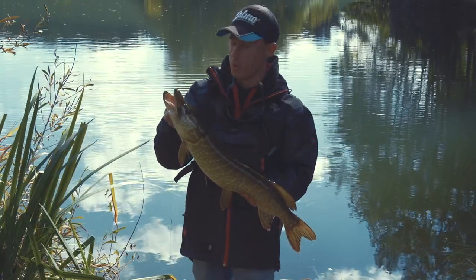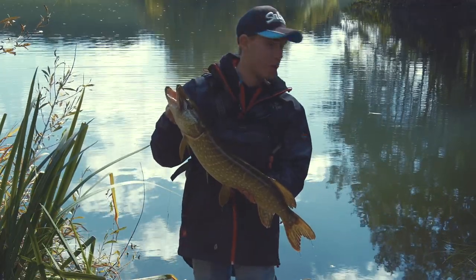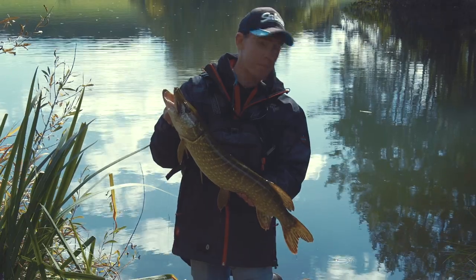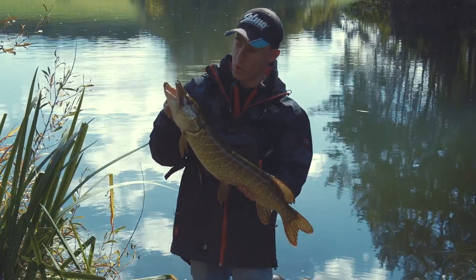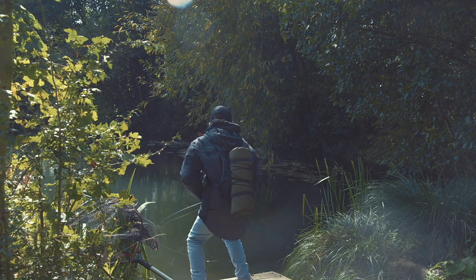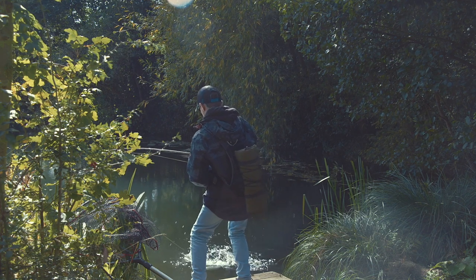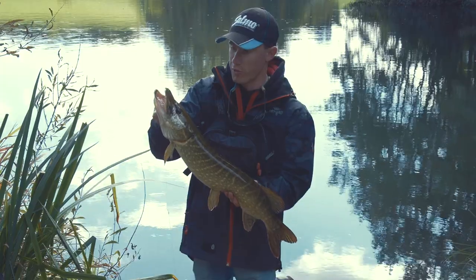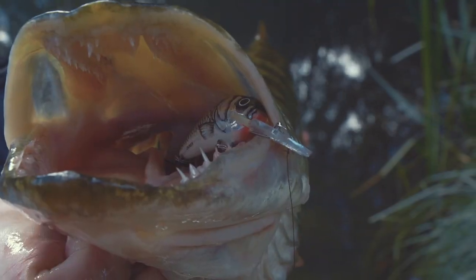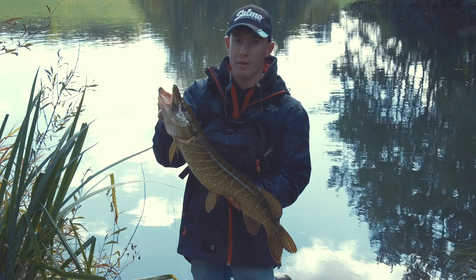Well that was pretty awesome - I love it when you watch fish take the lure. I cast along those weed beds over there and was retrieving the hornet, bouncing it along the bottom, then there was a little weed bed and I paused the hornet to let it float up over it. This pike loomed up from behind the weed bed, followed me in and just slammed it. It was a really good take, great to watch, and the hornet is very nicely sitting in the scissors of this pike - I'm going to unhook it now and get it back.